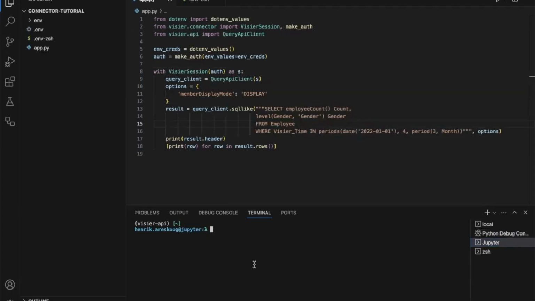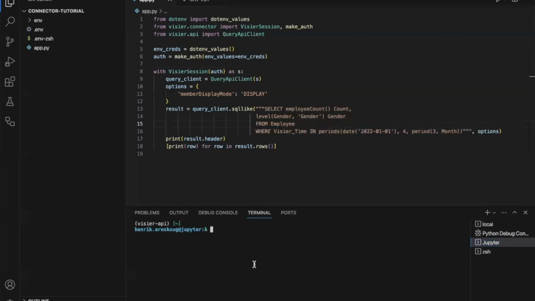And there's plenty of documentation for how to do this online, but one thing to be mindful of is we have to first install Conda's version of pip, and then when we install the Visier connector, it will be installed as a dependency. So let's take a look at the packages that we have installed.